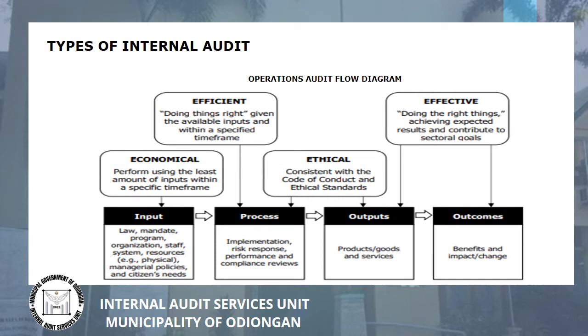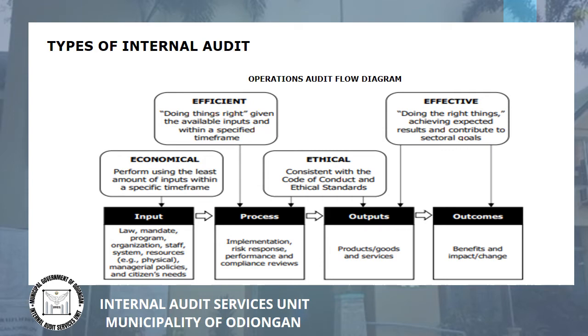Then, the process, which includes the implementation and performance review through monitoring and evaluation, is evaluated whether it is efficient, doing things right based on the given resources in a given period, as well as the ethical side of the process, if it complies with the code of conduct and ethical standards and other related ethical components of the services that are provided and offered as output.